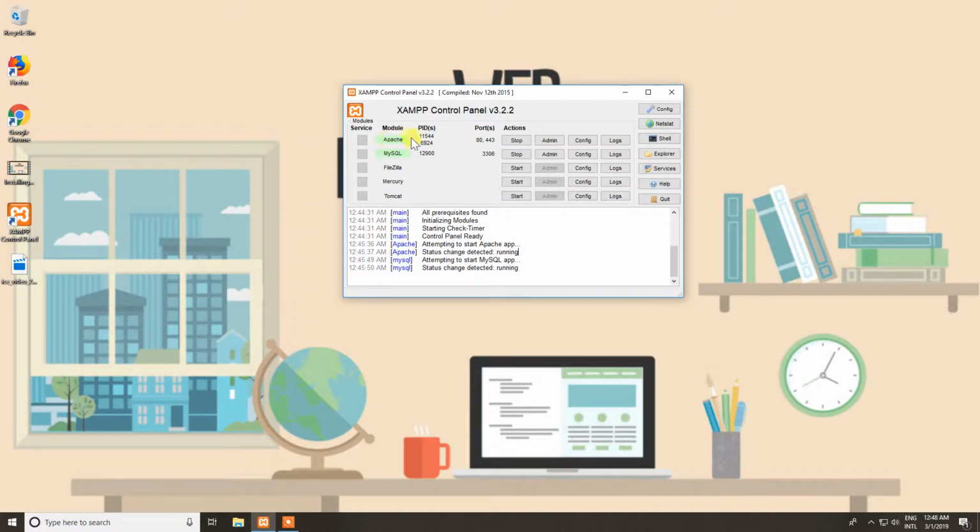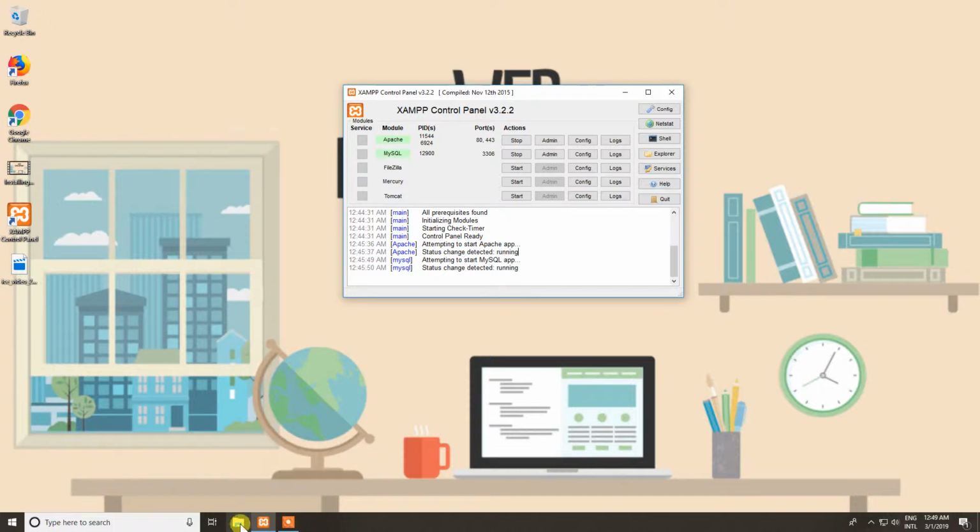So the first thing you need to be aware of is that anything that you need to do with the system is going to be inside the XAMPP folder where you installed. If you looked at our installation video, you saw that I installed it on my computer on the C drive in the XAMPP folder.